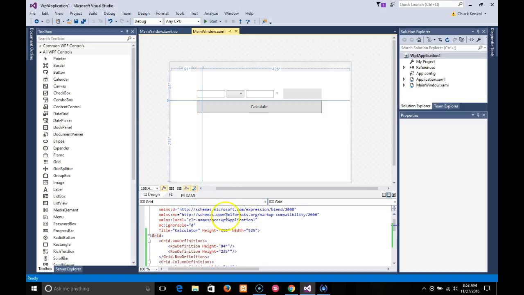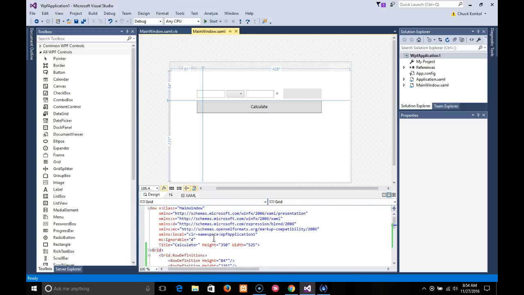If you look at the bottom of the screen here that we're looking at on this project I've been playing with, this is a major difference. XAML allows WPF to run totally separate from any other Windows application framework. So you can do things with XAML that you could not do with regular Windows-based or WinForms-based applications.